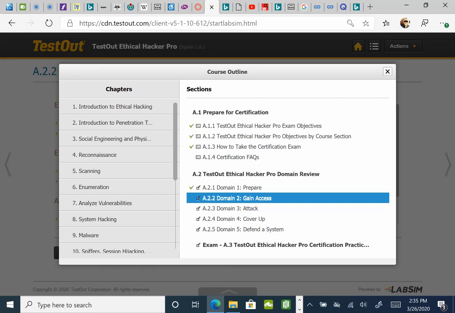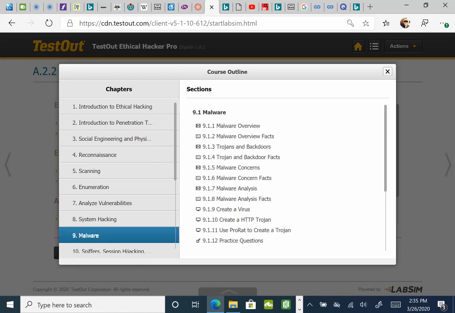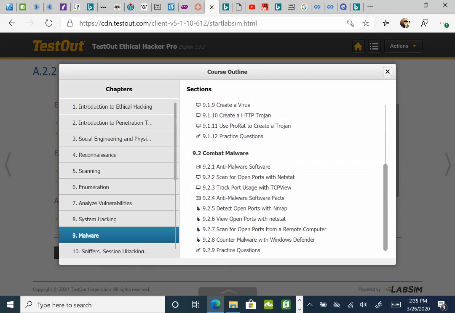So I look forward to having you in the CMP 251 class, and I look forward to that being face-to-face and not being separated by COVID-19. And I would imagine that's going to be over by the fall. So I look forward to seeing you then, and I'm excited about this ethical hacking and what you're going to do in it. Each one of these, right, is something you would do as an ethical hacker. Malware's not, and that's more of this is what malware is, and that's why it's, again, not super heavy. It's just got a little bit of information in there.